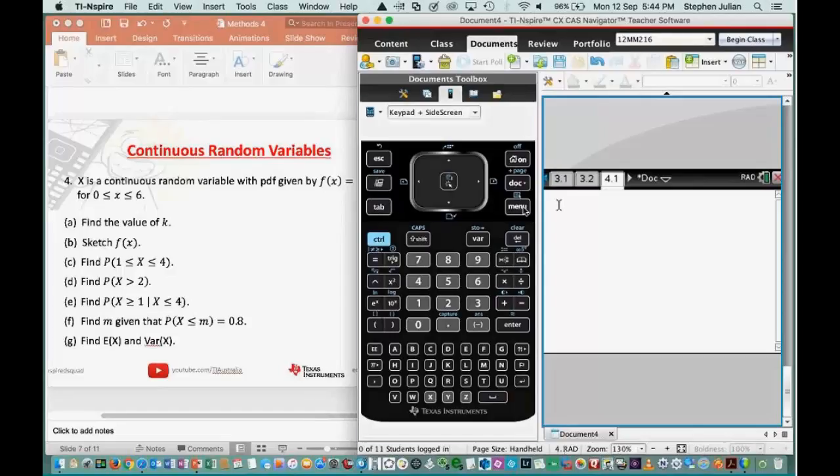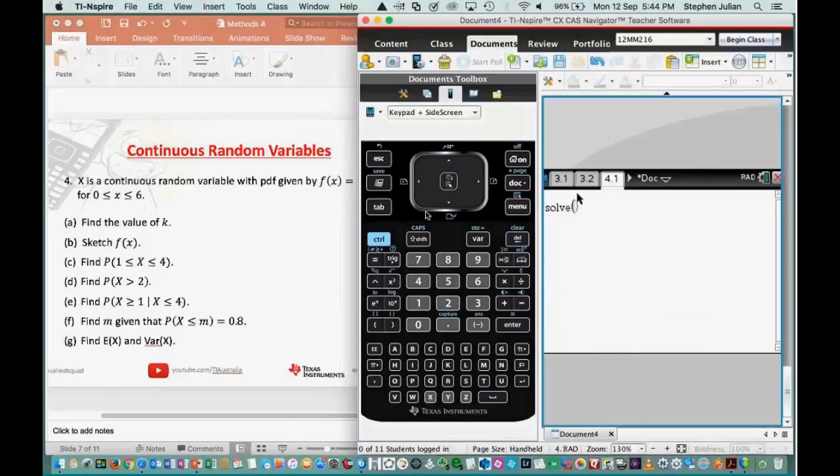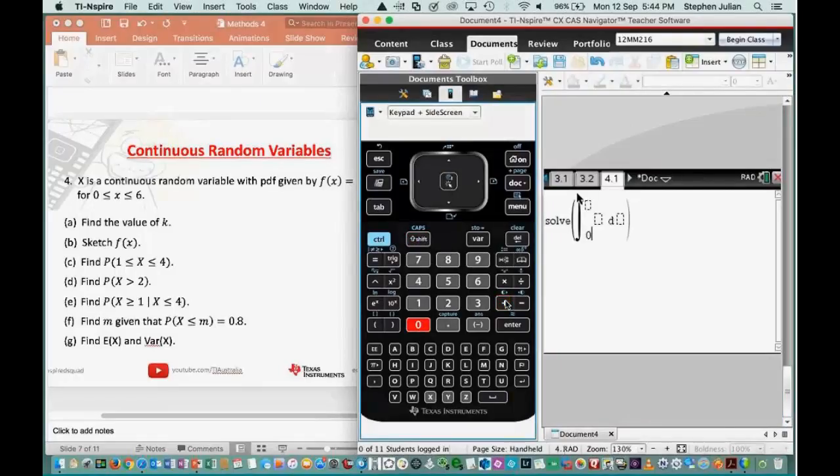So in our calculator, in menu, come into algebra and solve, because we're going to solve something. Now you should hopefully remember from last week we talked about the shortcut shift and plus, which gives you your template for integration. 0 to 6. Our function that we're working with is K times by X squared. Now I'm just going to move outside of that and put our X for our dx, and then be careful here again, we must push one time to the right to just get outside the integral template, then equals 1, comma K, and what we're hopefully now going to find out is that 1 on 72 is in fact the right answer for K. And again, sorry, but the version that you might have in front of you may have already given that away.